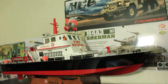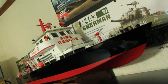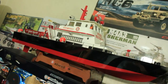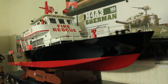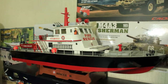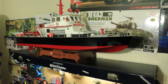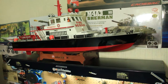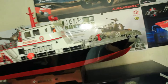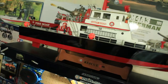Right here is the Rescue 17 Fireboat. I haven't taken it out in a while — it's just been sitting here looking pretty. There are a few things I want to do before I take it back out in the water. It's about 38 inches long, basically almost four feet — a massive boat. The water cannon actually works so you can shoot water, it's got LED lights, and it's really cool. I love that thing.